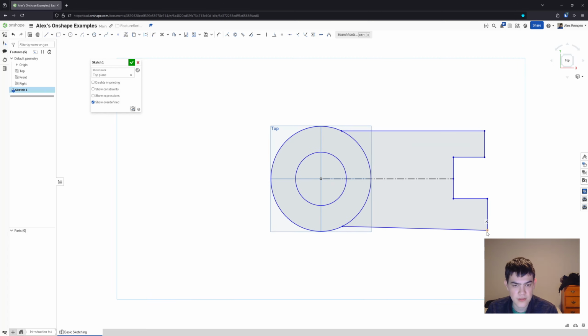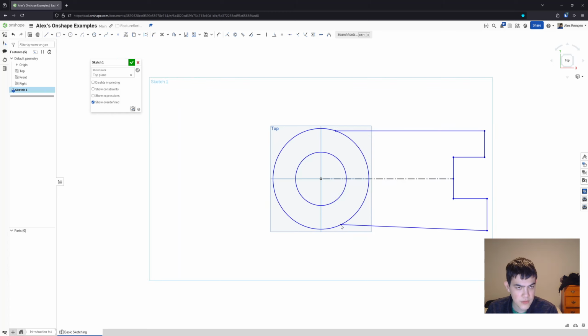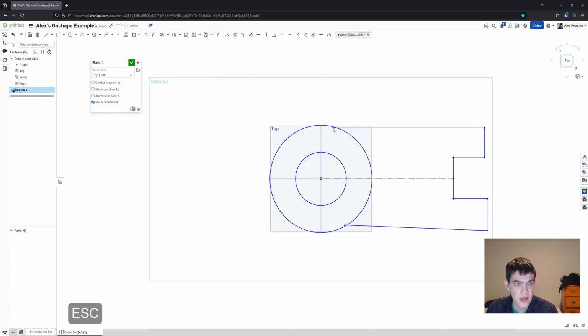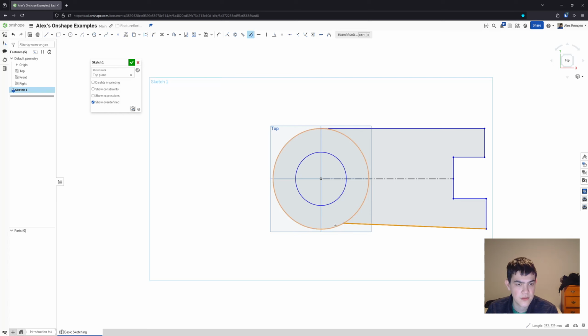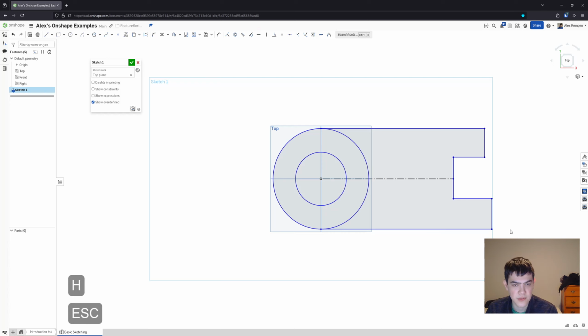Okay, and then if we move on to the next slide, we can see we're supposed to add some constraints now, right? Here, for example, they call out a vertical constraint with the origin between this and this, like making this vertically in line. You can also use a tangent constraint, which I'll do like this using T. It's the same effect when this line is horizontal, but you can see how the tangent works: it just makes this line tangent with the circle, from geometry class. And then I'll go ahead and make this line horizontal because we can see that it's not.